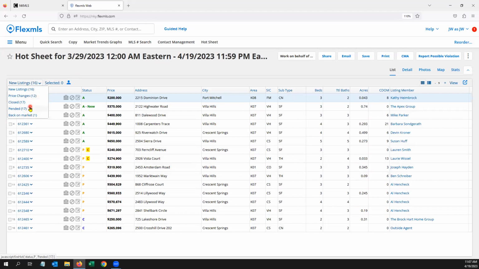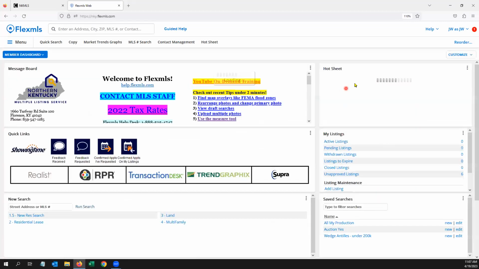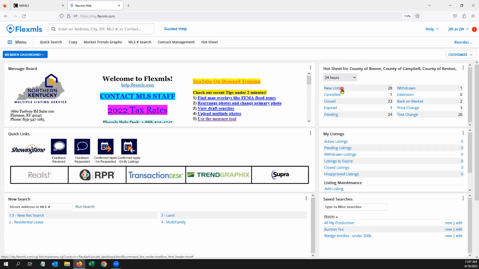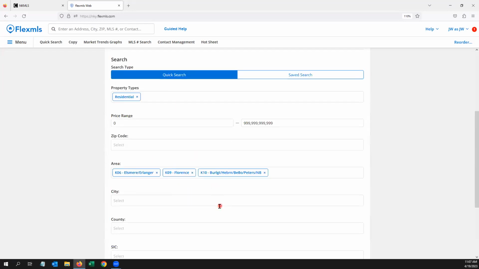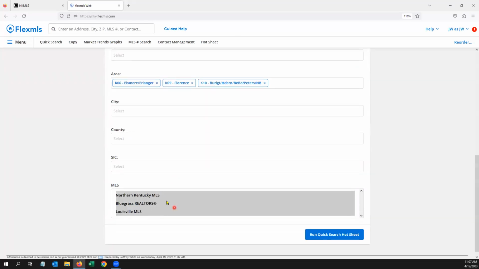So the custom hot sheet gives you a couple of different options. The first one, like I talked about before: if you're checking the hot sheet all the time and you keep doing the 24 hours, you're going to see a lot of the same listings until the next day. The other thing you can use it for is if you're on vacation or gone for a few weeks and you want to see something beyond the week. But really the coolest option is when you go into it, you have the option to do a quick search, meaning whatever fields are here, and it saves what I did here. So I did these 3 before, and it saves that.